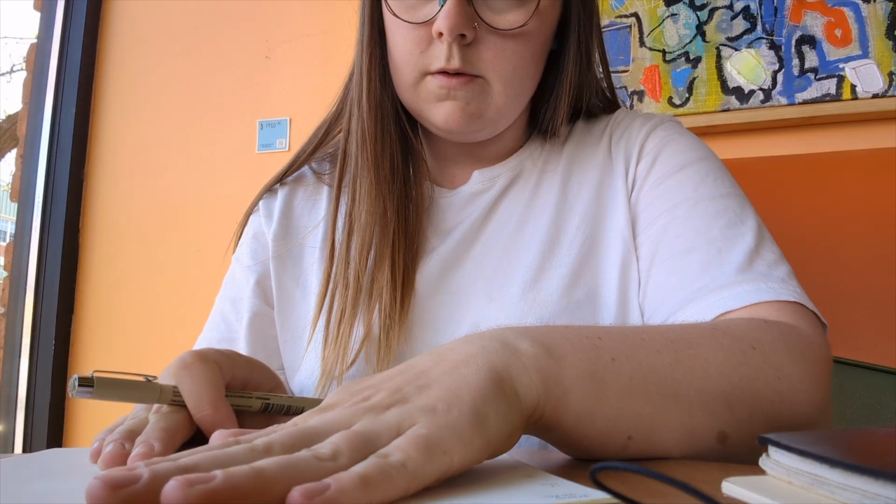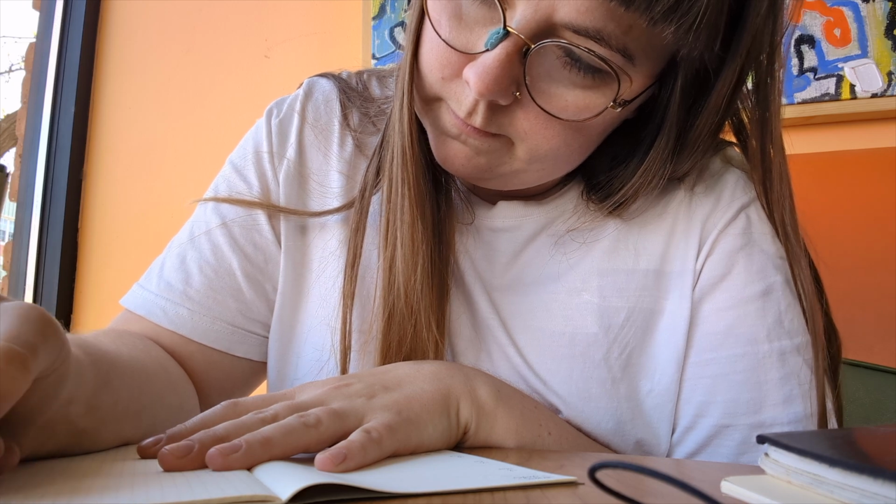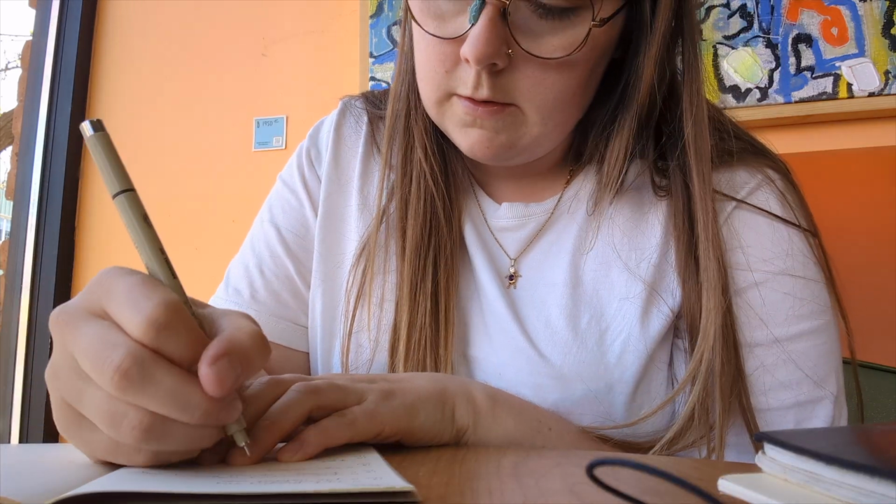I would write Monday, Tuesday, Wednesday, Thursday, Friday, and I would write the list of things that I needed to do each day. And I thought, why not upgrade and do it in a little notebook like this? And I really like that it's blank, because I don't have to commit to doing this every week. But when I'm feeling that I want to get a lot done, or get things done at a certain time, or have due dates, etc., I can organize myself. Excellent.